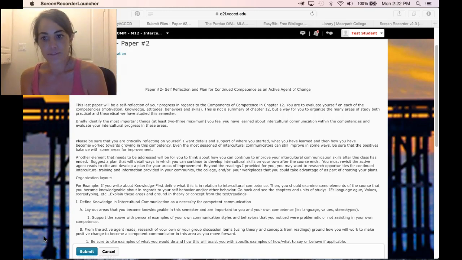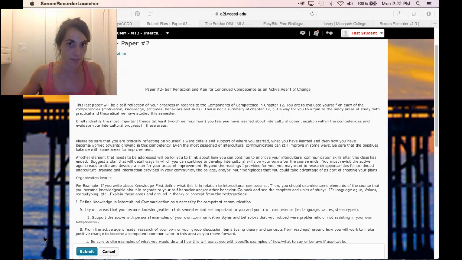You must revisit the active agent reads to cite and develop a plan for your areas of improvement. So think about that, because the active agent reads, as well as chapter 12, are going to lay out 5 different ways that you can continue to work and to continue to change, just like the readings that I gave you in our active agent reads.